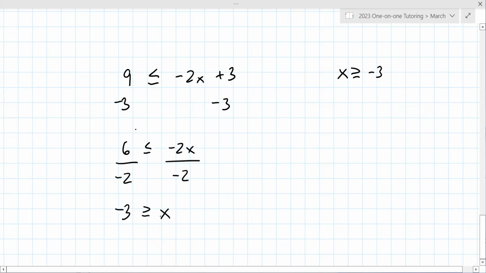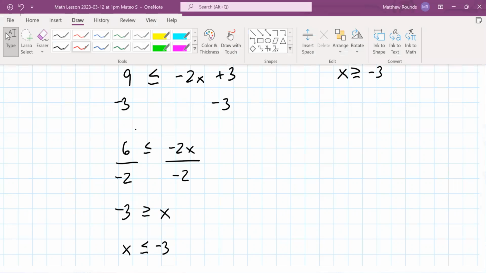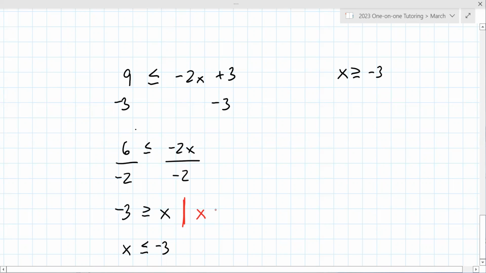You don't want to write it this way. You want to have the x on the left, kind of like you have there, but you have to rechange the inequality if you're going to move the x over. It's almost like a mirror. Then it's got to point at it, but the 3 doesn't flip to the other side. It's not like a chemistry charge.